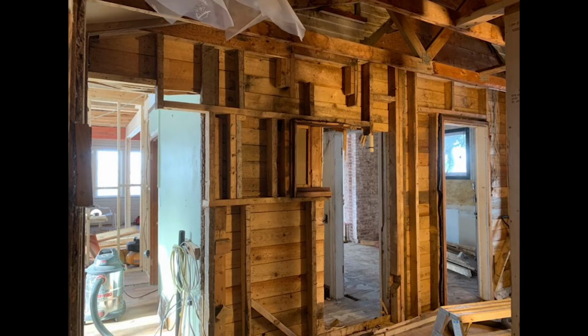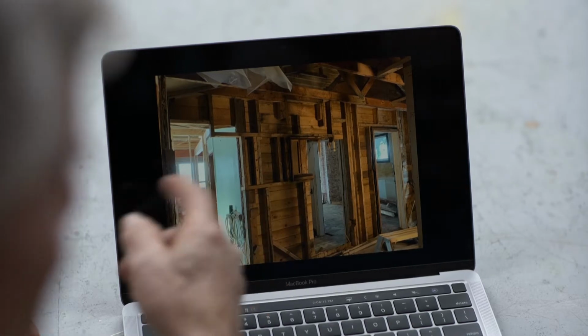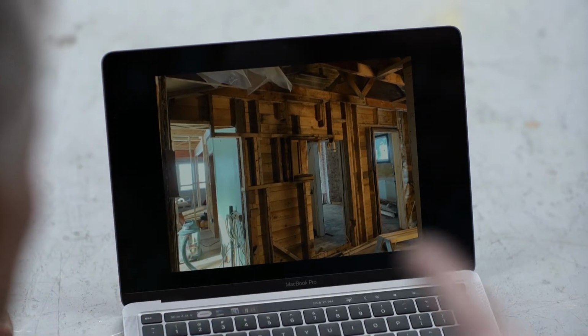I mean, they beat up that structure so bad, what do you do with it? You've got to take it out and reframe it. I mean, that's got to go. I mean, that door opening has more structure than that wall. Is there a header on that entire wall? If there is, Mark, I don't know where it is.